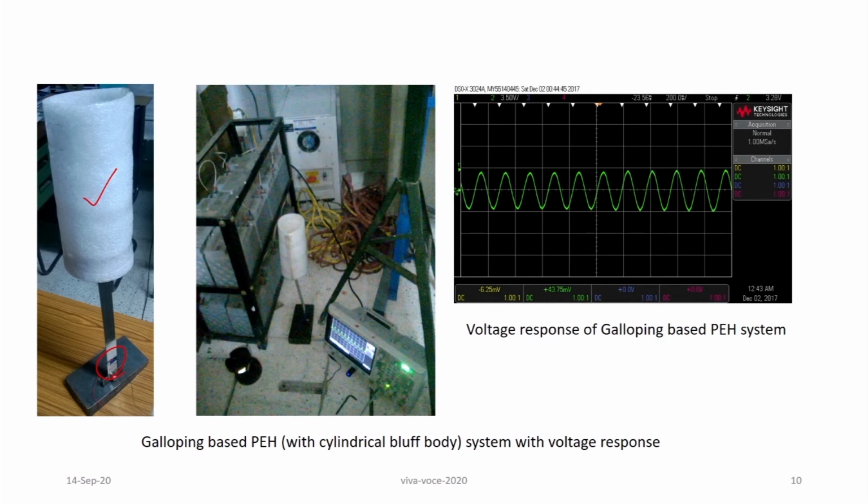By putting this piezoelectric patch, you can see the voltage generated in the oscilloscope. So, you can generate a voltage of a few milliwatts and in the order of several volts also by using this type of energy harvester. So, you may have a vibration based energy harvester or this wind based energy harvester, and there are several other ways of generating this energy. Those things we will study in the last module of this course.